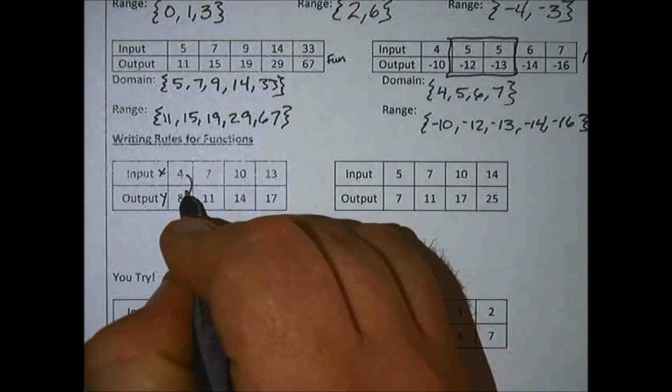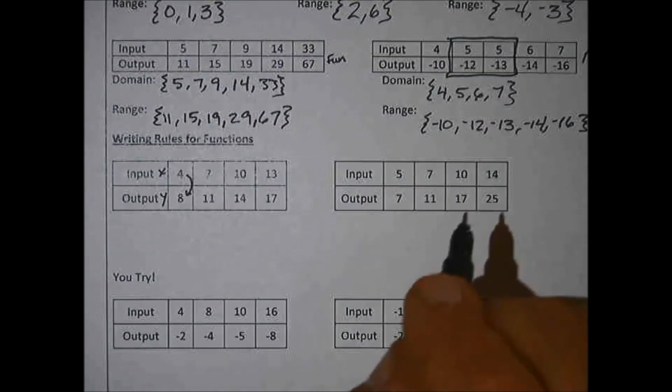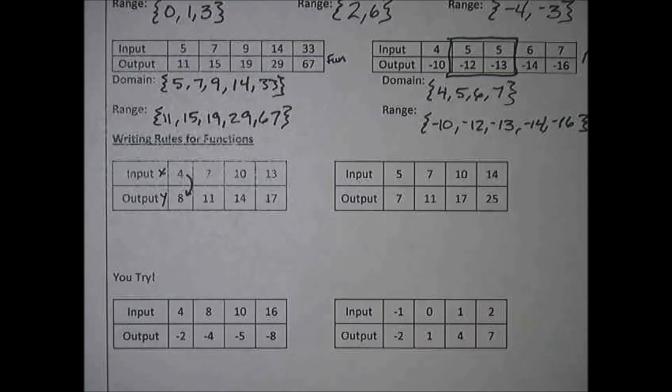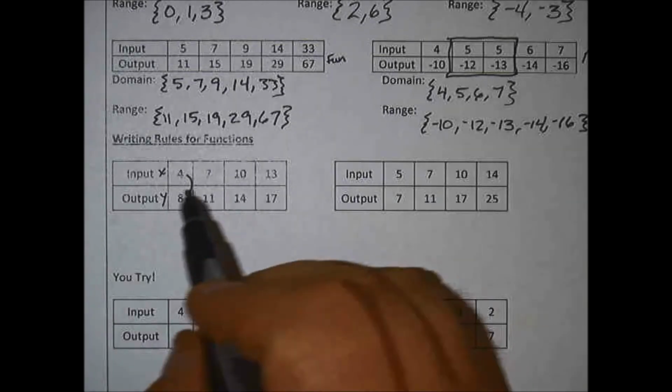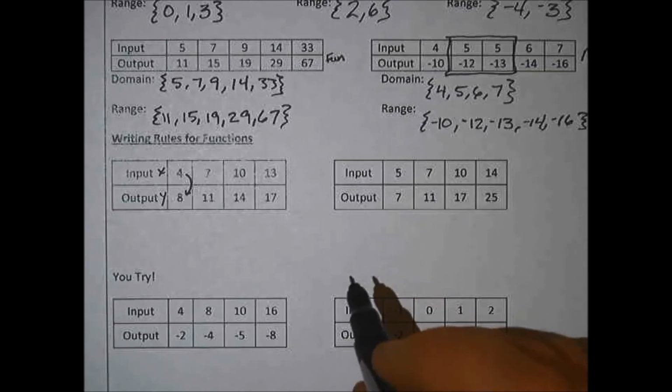To go from 4 to 8, there's a bunch of things I can do. I can add 4, I can multiply by 2. I could probably multiply by 4 and subtract 8. That would work. Okay, multiply 2 and subtract 4. One of those methods, I could even divide by stuff here. I could divide by 2 and add 6. 4 divided by 2 is 2, plus 6 is 8. So there's a lot of options that can work. But what you have to do is test it all the way down the row and find one that fits for those numbers.